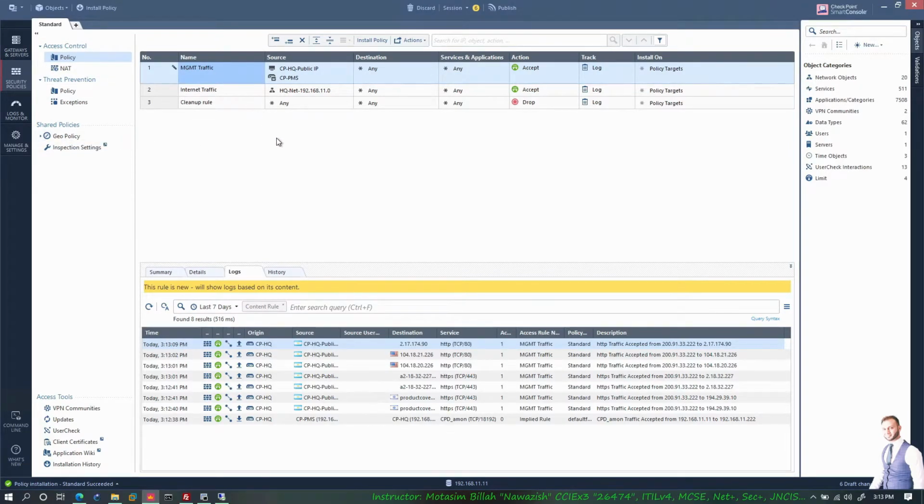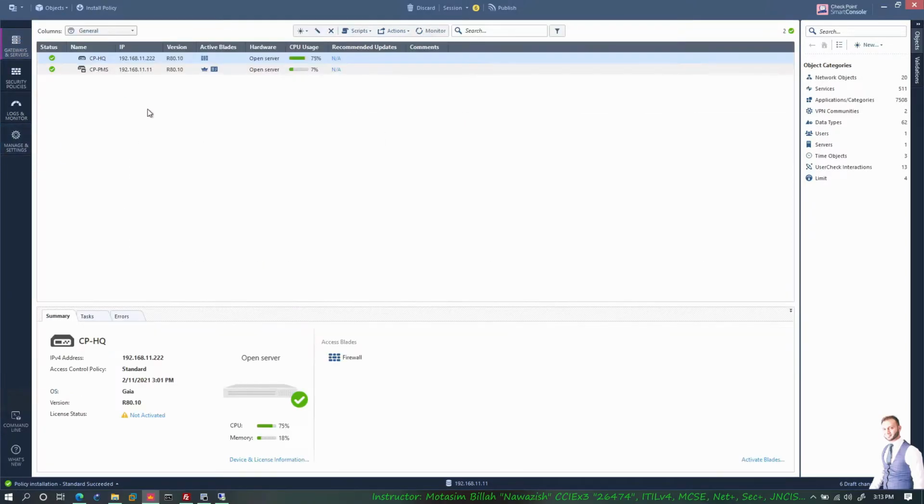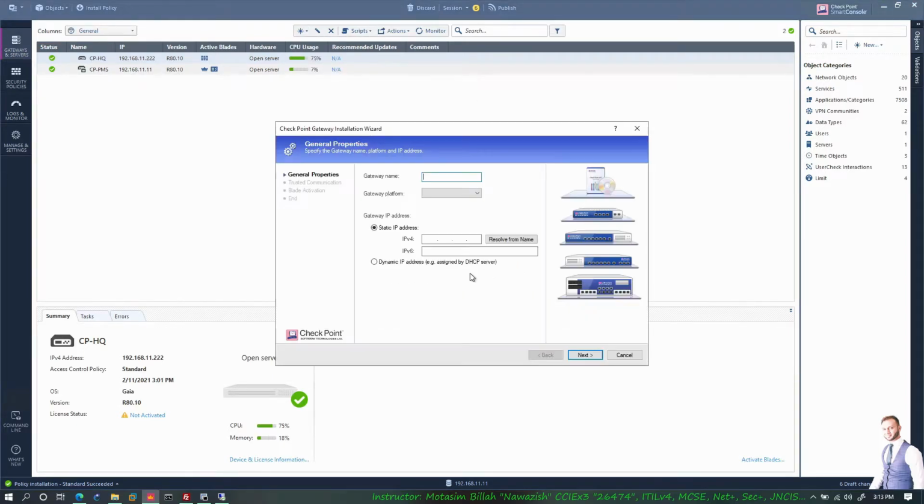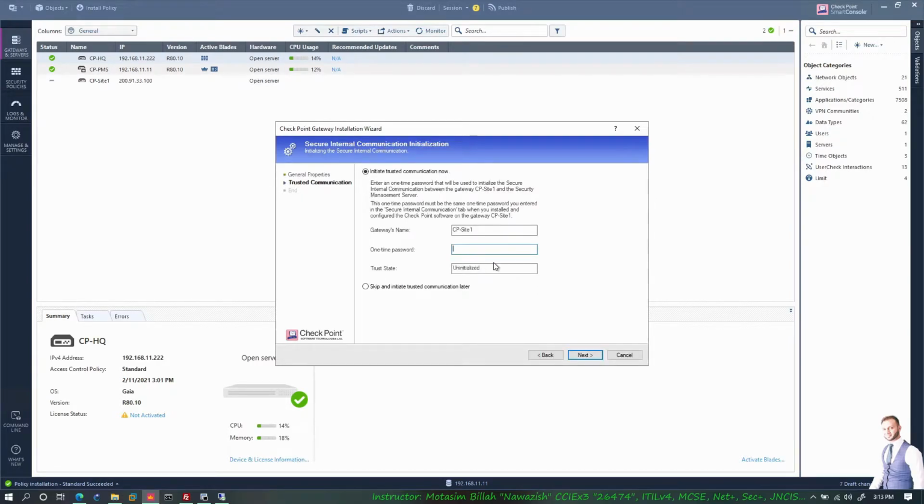So what I will do is I will add CP site 1, my management server gateway visit, and the host name is CP site 1 server. The IP address is 291.33.100. Next, the trust is trust 1 2 3.